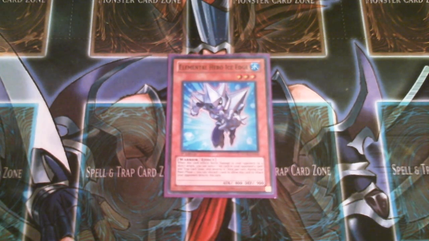And he's an elemental hero, so he can fill the other part of most of the hero fusions. He can be the elemental hero, or he can be the water for Absolute Zero. And he's just a really great card. I run him at 1 in my deck. He's usually my first search with Stratos on the first turn, and he's just a really great card.